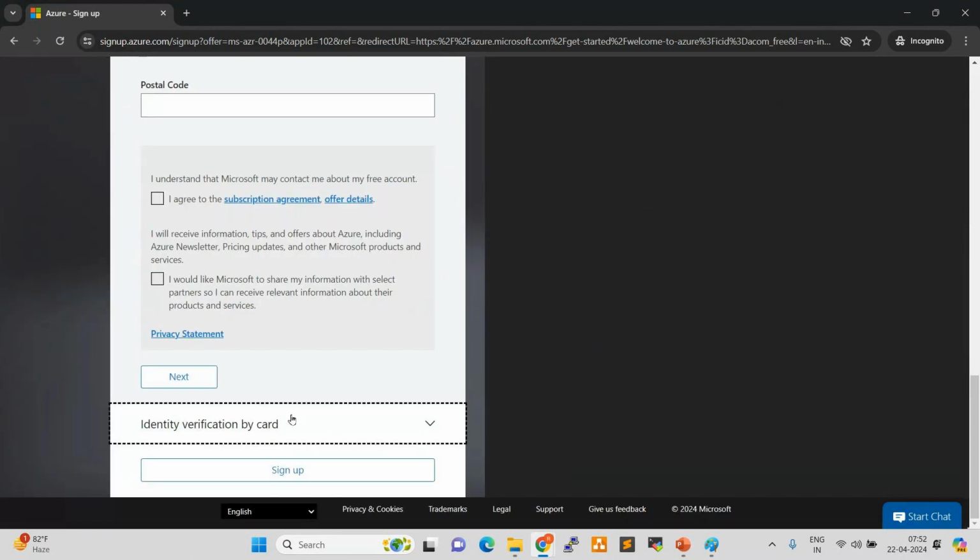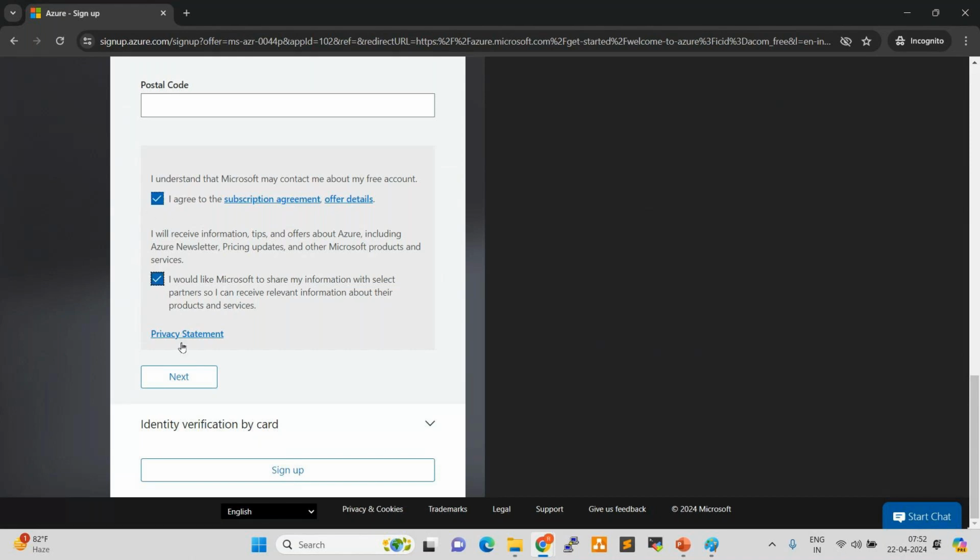Once you click on sign up, it will ask you. Okay. So I already have an account, that is why I'm not clicking on sign up. So once you click on sign up, it will ask you to provide your bank information like debit card or credit card. So you need to provide the MasterCard or Visa card details here. So they will not charge anything. They deduct 2 rupees only. They will revert back the 2 rupees after 1 day or 2 days. Okay. Yeah. So signing up is very simple, very easy. So once you click on sign up, it will ask you to provide the card details and all. Okay.